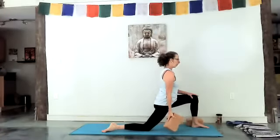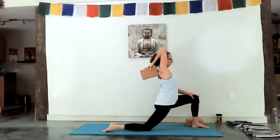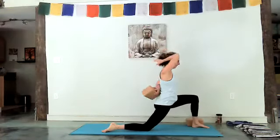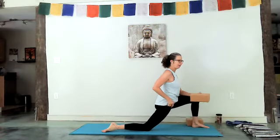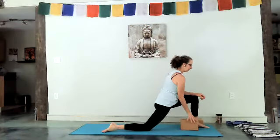Your left foot forward, your block's in your right hand. You're taking it up, bending your elbow, lift that chest. See if you can get that block into your other hand. Maybe, maybe not. Lower it down. If this is funky, do it without the block. So you're here, you're reaching back to grab the imaginary block.